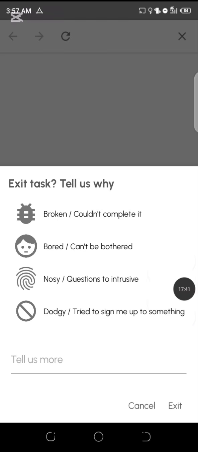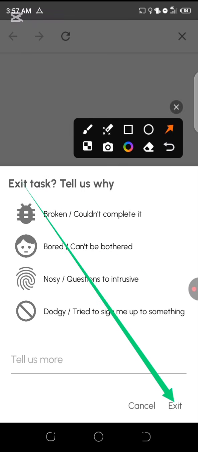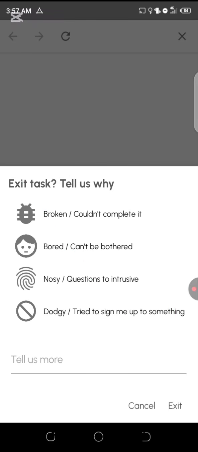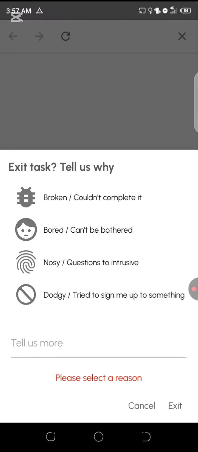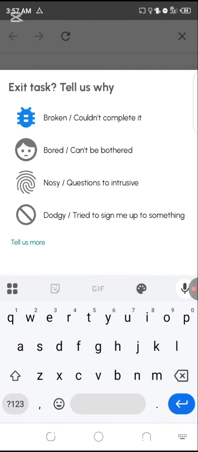If you hit it, then you click here. Forget about everything they wrote here. Just hit exit here. Let me show you guys. You can see it. Exit, click on it. Just click anything.